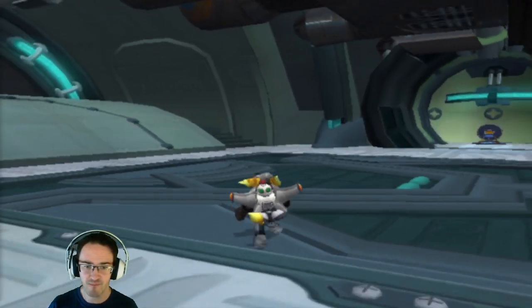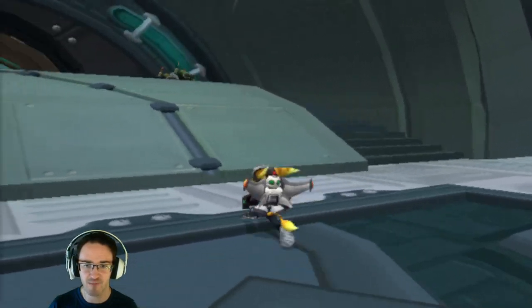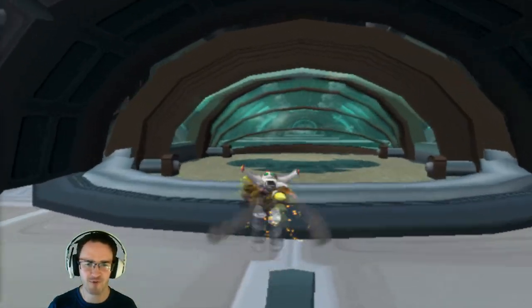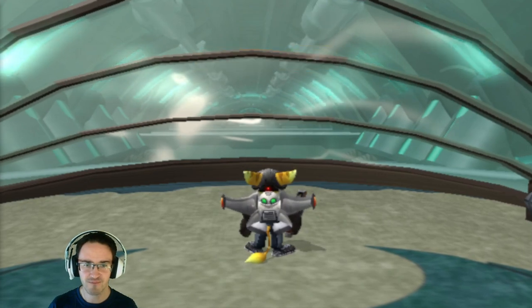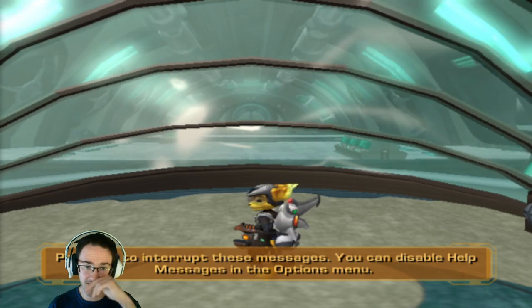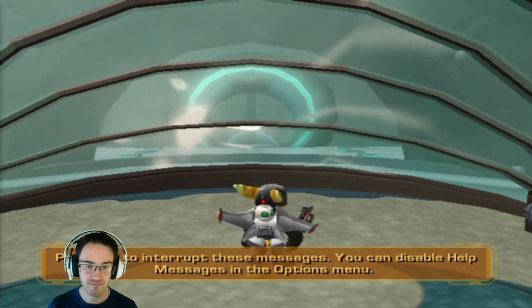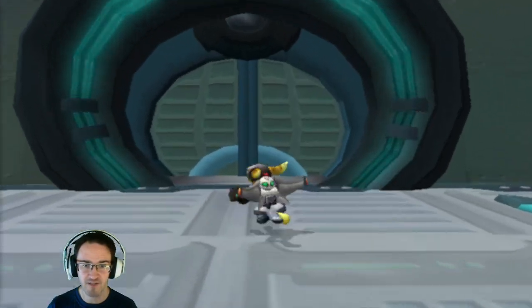Can I still do the boots boost? No? Okay, I don't have the charge boots anymore. Of course. Why would I have the charge boots? Go to the bridge. I like that it doesn't just cutscene. Press triangle to interrupt these moving messages. You could disable help messages in the options menu. I don't wanna. I like the help messages.